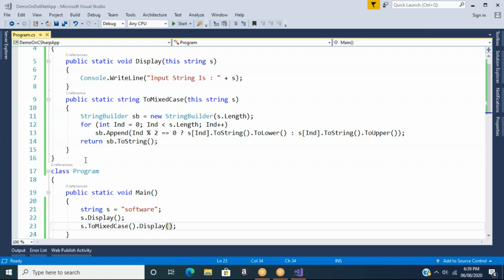Second scenario, even in C#.NET, when we learn ADO.NET and Entity Framework, knowledge of lambda expressions is compulsory.